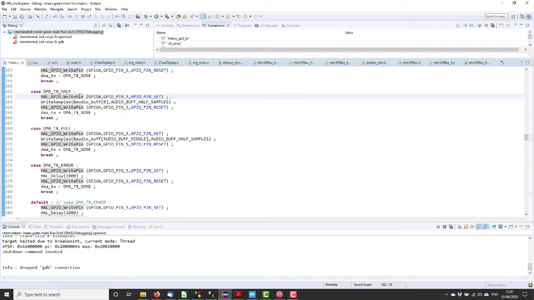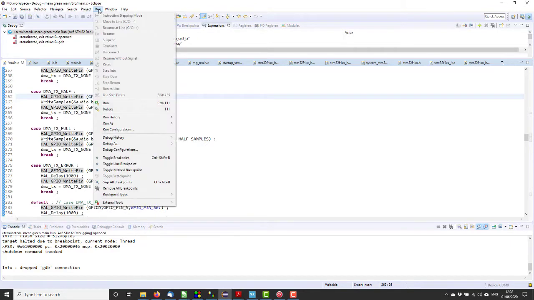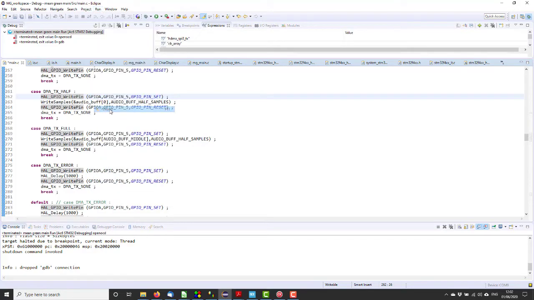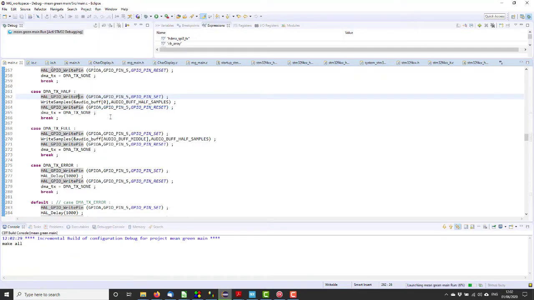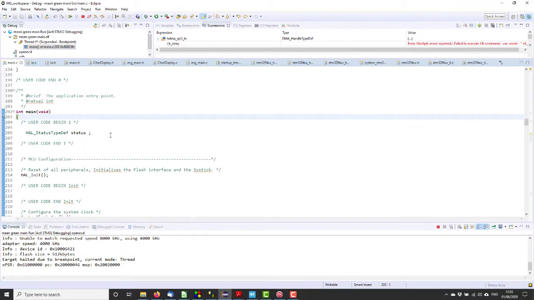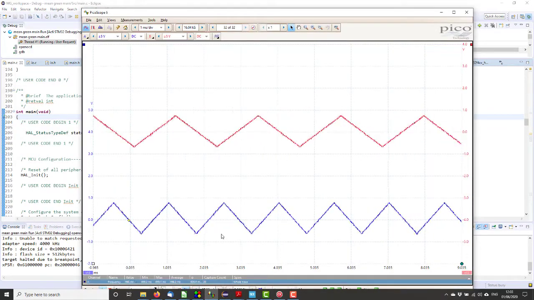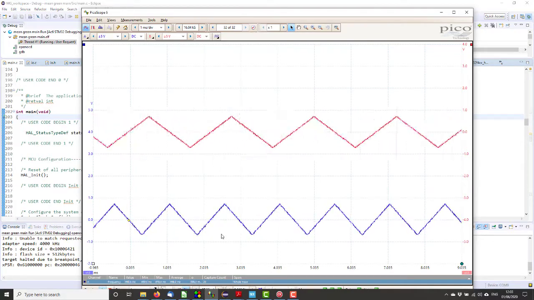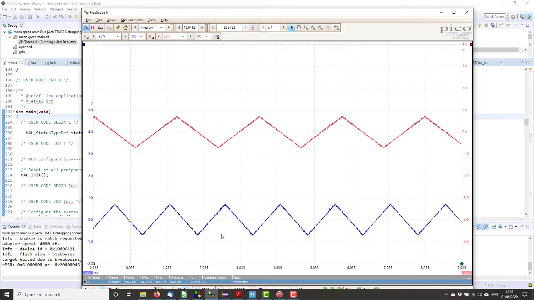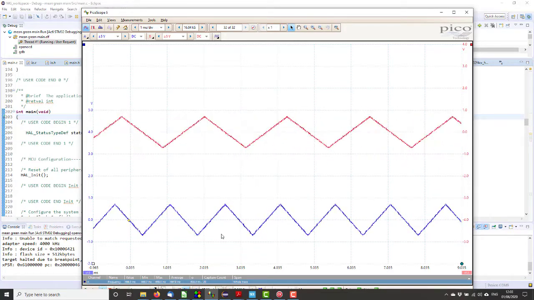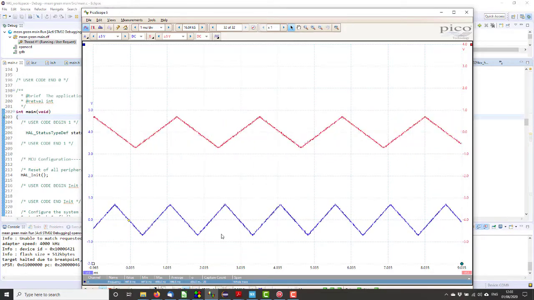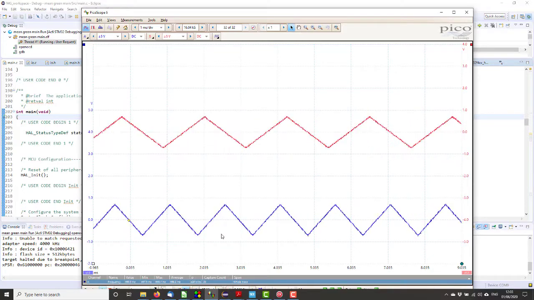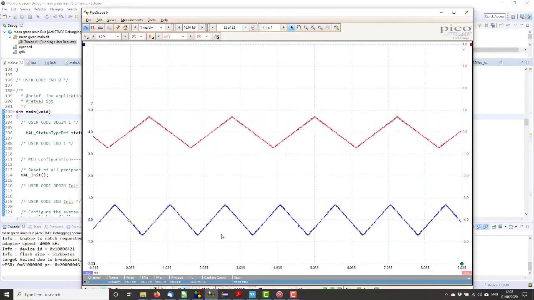So run debug. Okay, it's compiled. Let's run it and look at the oscilloscope, which is just set on the audio output. Yeah, and we can see we get two nice little triangle waves, and if I set the audio up, there's our triangle waves, a fifth apart. So that's good, that's working.